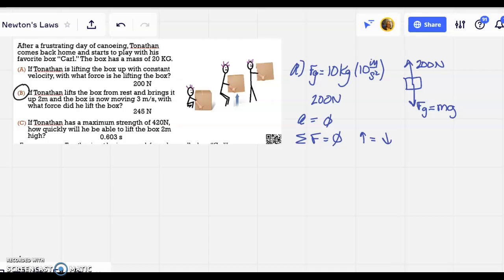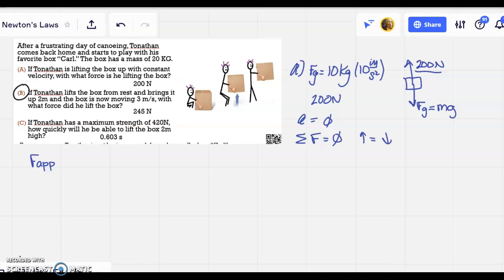So just a quick little thing about that. When you are applying a force, you'll see I'll note it as F_app for applied. Some sources that you look at, like if you look at some teachers or people who make videos or their different websites, they might say F with an A for applied. And so that's what this force is right here, the 200 newtons. He's applying that force.